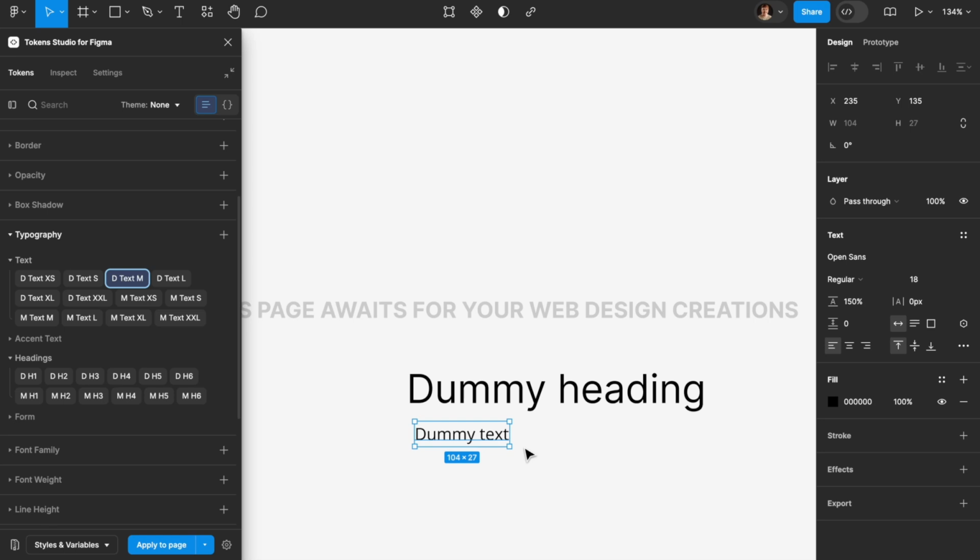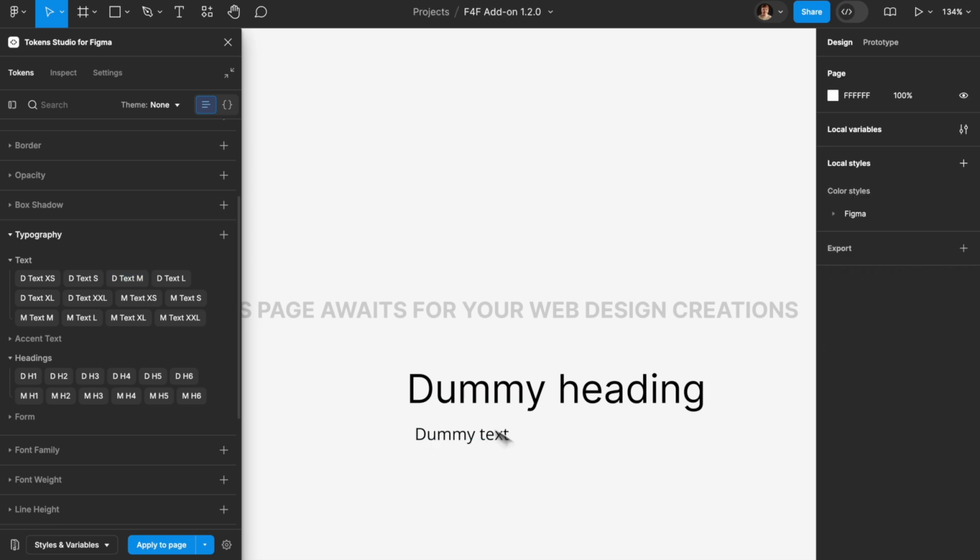It's almost the same as if you are using Bricks and you are using ACSS utility classes. If you want to make a heading H1, you simply write H1 to the class editor and you apply that utility class. The same goes for the text element.